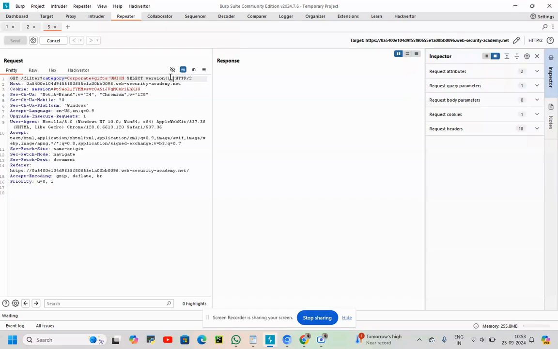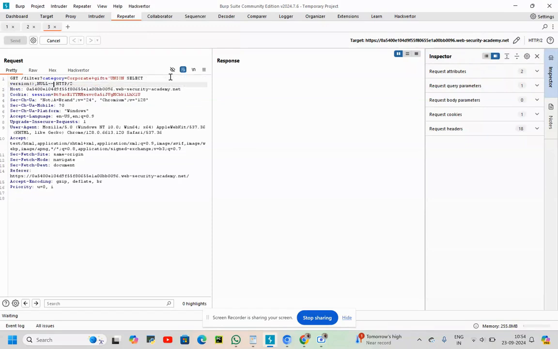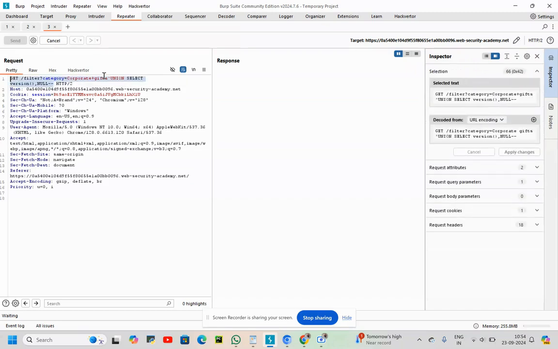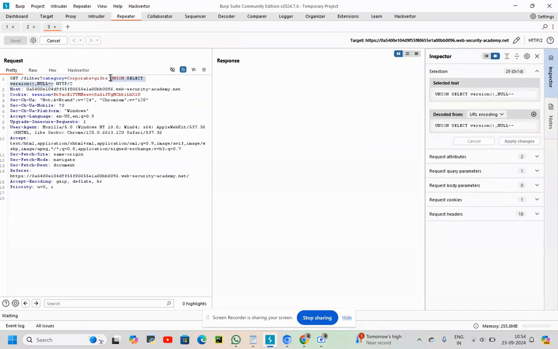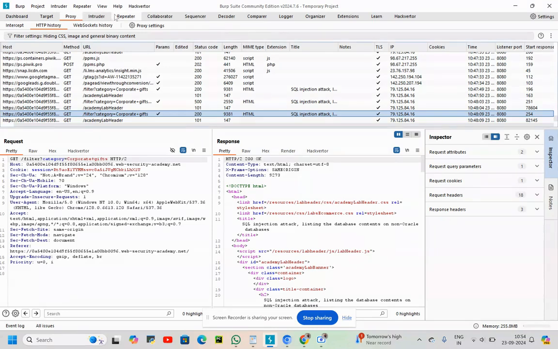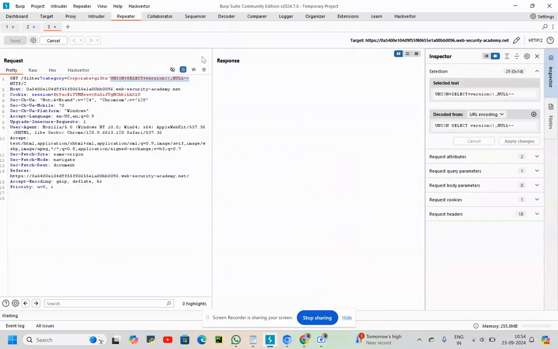We have another column, so we'll put null and dash dash. I'll try to select this entire thing and then Control U and then send. We again would need to call this, I think.